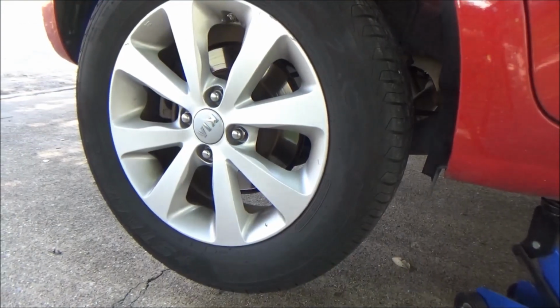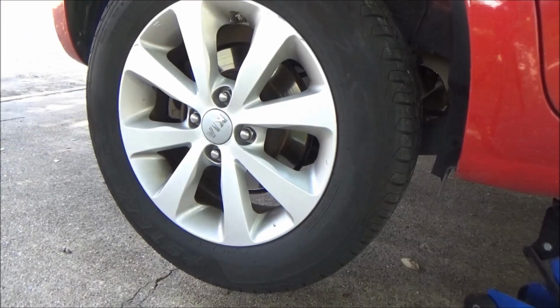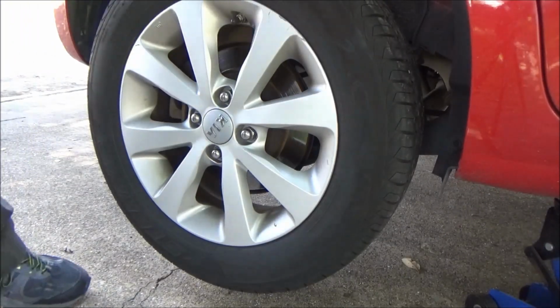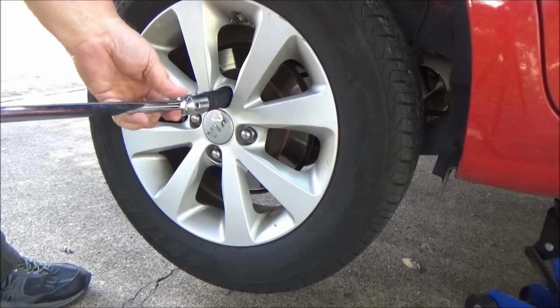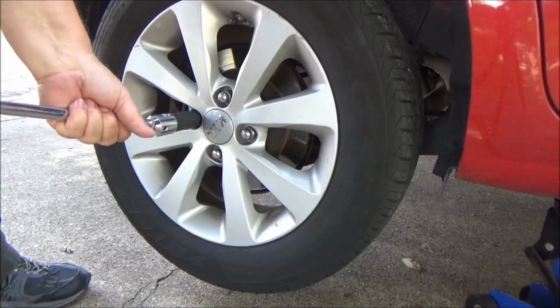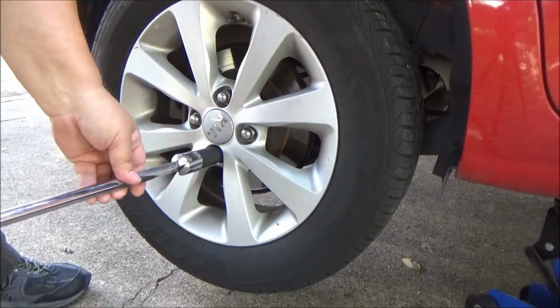So there's a story. When I bought this car, it didn't have a spare, so I was looking around junkyards and I found a spare off of a 2014 Kia. This is a 2013, and I said, all right, I finally got a spare. I don't have to drive around without a spare anymore.